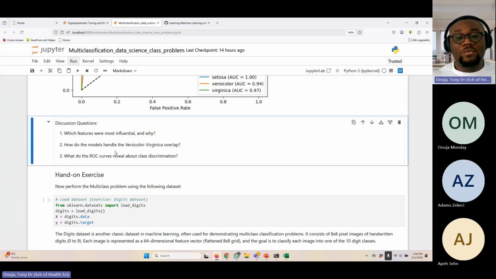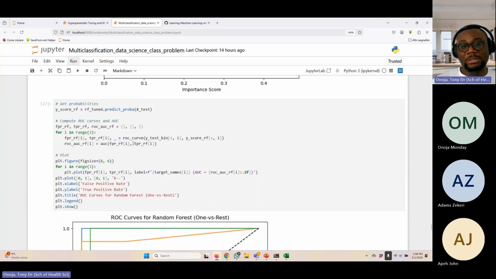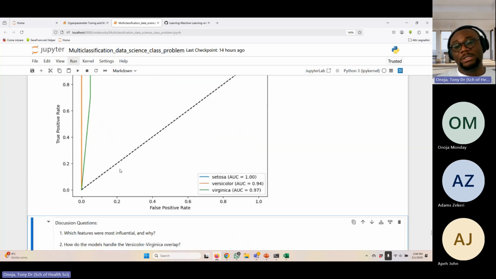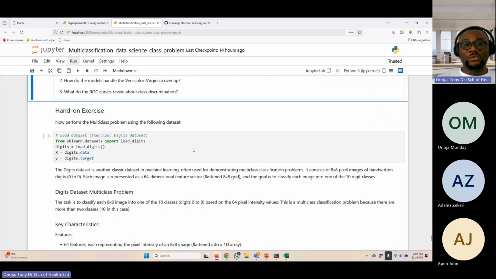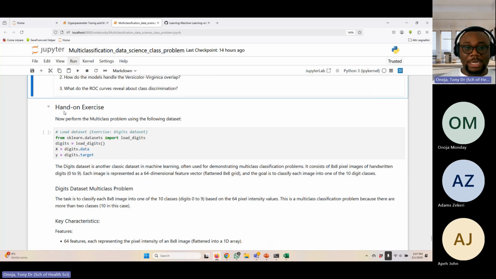So the question is, which of the features is most influential and why? On your own part, you need to ask yourself why these features seem to be the best features that help us to spot these 3 species of the Iris flower. And then the classification did decrease in random forest. What must have caused this decrease? We have seen that we actually start getting it wrong when we increase the complexity of the model. So something must be wrong. However, today I don't think I'll leave you guys without a hands-on exercise, which you will perform.